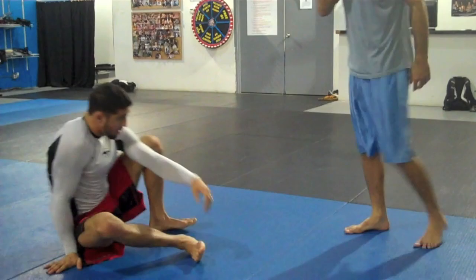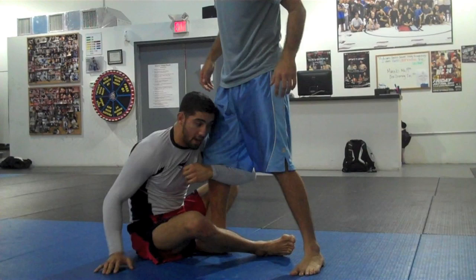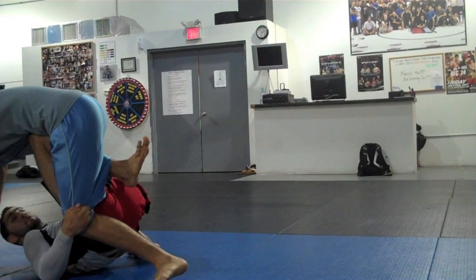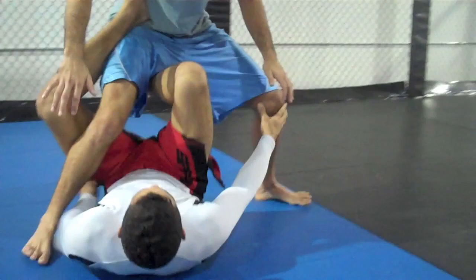Sometimes from here you can go right back to, like Marcelo and his students, go right to the single X guard. So they hook with this foot, come tight, and then just pull you on top, right to the single X on this side. See what I mean? As long as your foot's on the inside, it's easy. Now they're here, go right to the X guard from here, whatever.